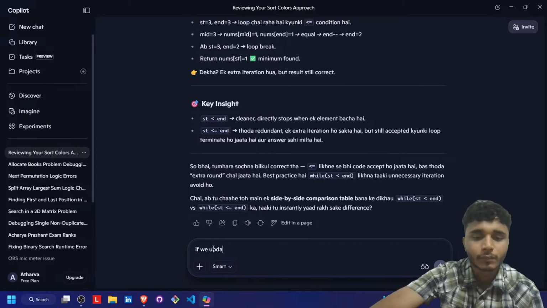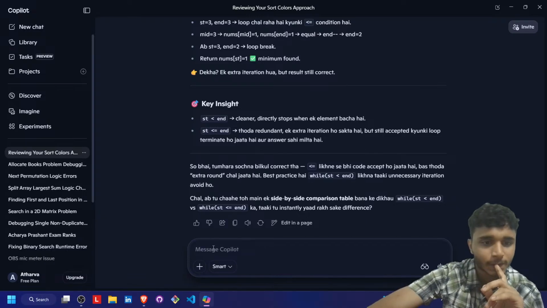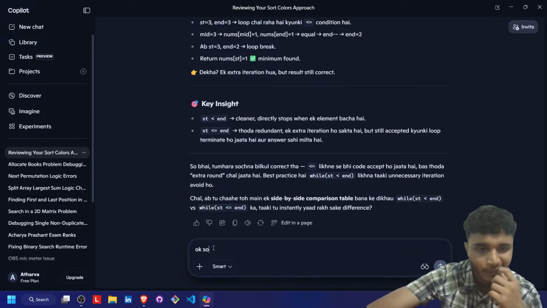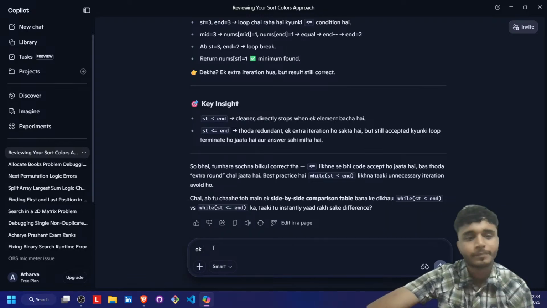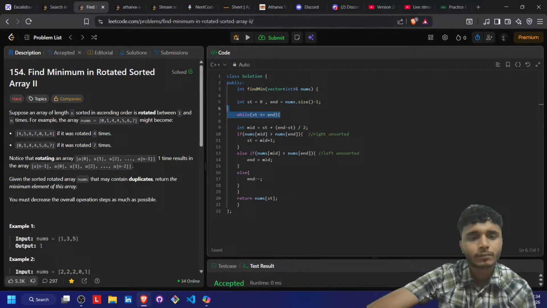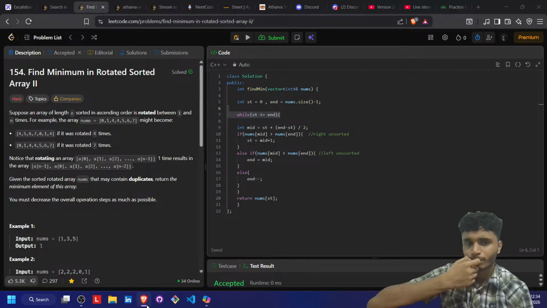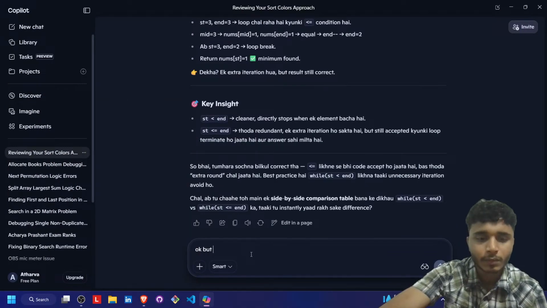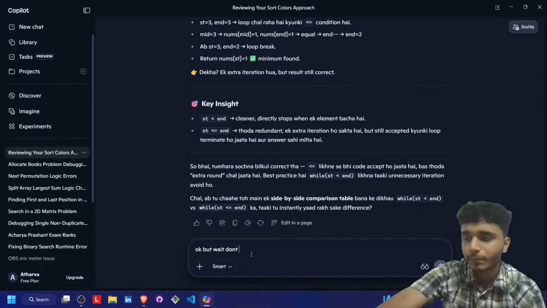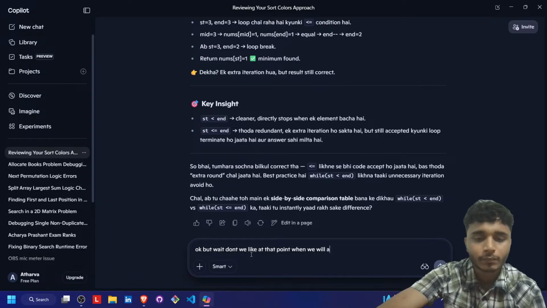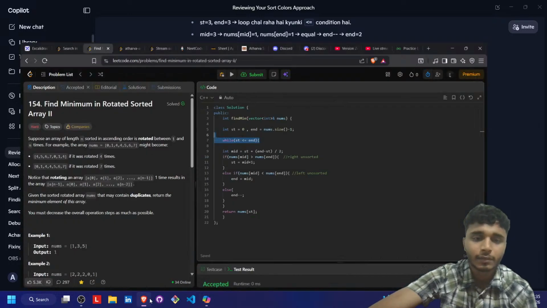If we update and it will be, but wait, don't we, at that point when we again do that, doesn't, okay, but we are comparing mid, right?